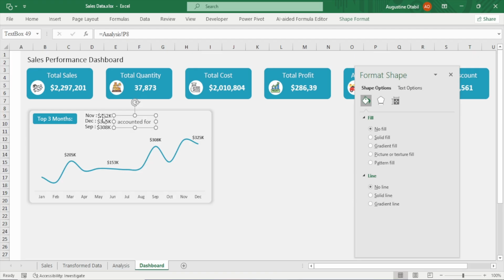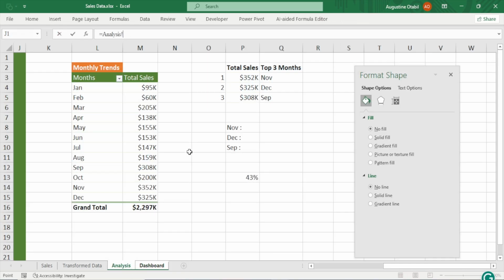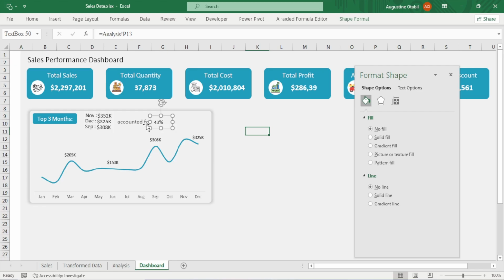And then let's duplicate this, bring it here. And then now we can bring the percentage. Just follow everything and then you'll be good to go. There's the percentage, right? Then let's duplicate this and bring this one here again. And now we can say accounted for 43% of our total sales.